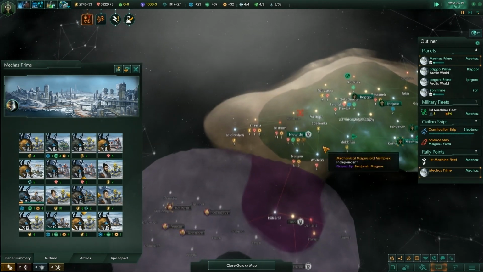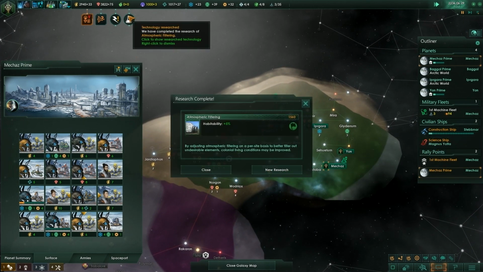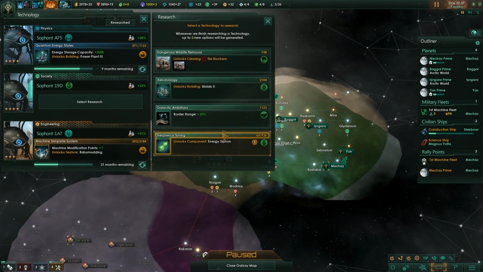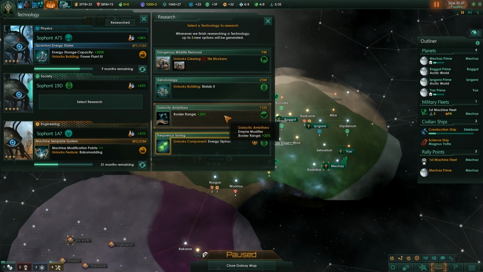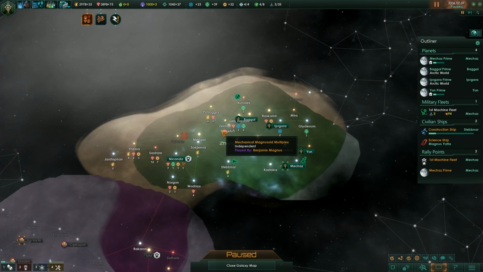Oh, hello, hegemony. It looks like I'm not going that way. Oh, my science ship has disappeared into the... Disapparated? What? Research complete. Habitability. I was researching habitability. Why the fuck was I doing that? I don't know. But we are... I must have misclicked.